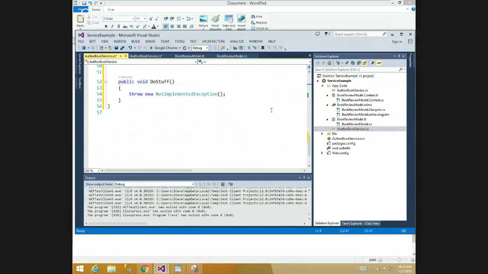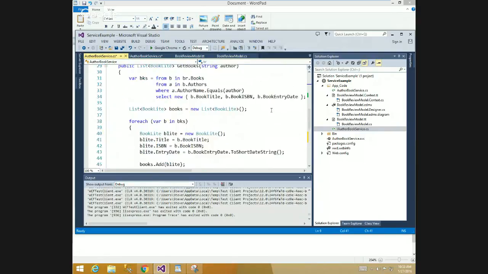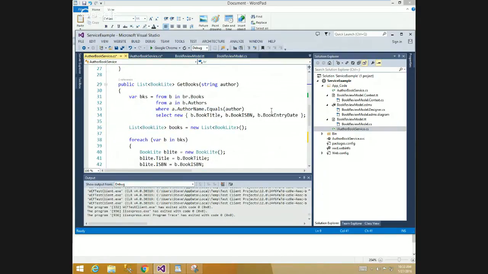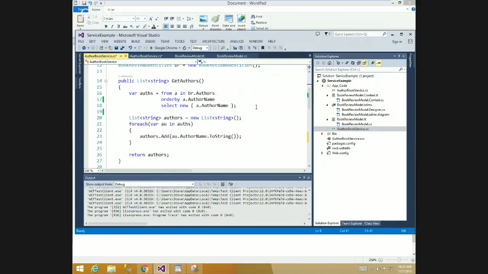You can also just type it in, but it's crucial that the methods in the service have exactly the same signature as the methods in the interface. They have to match each other. Does that make sense? Because the interface is a description of this file, so it has to be an accurate description.